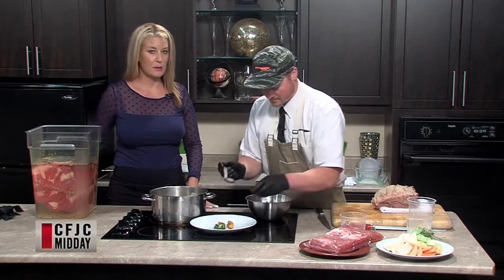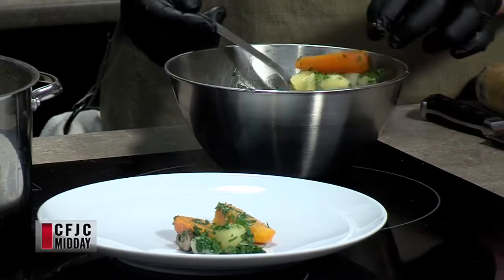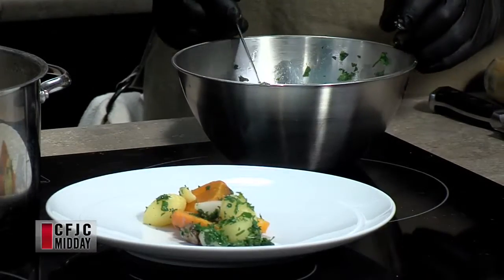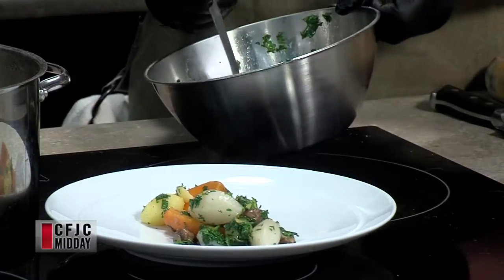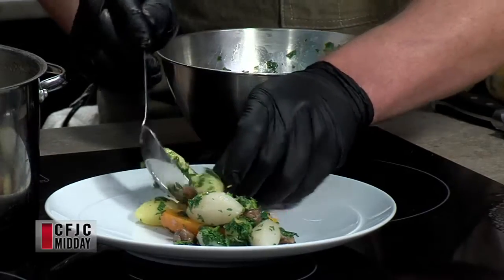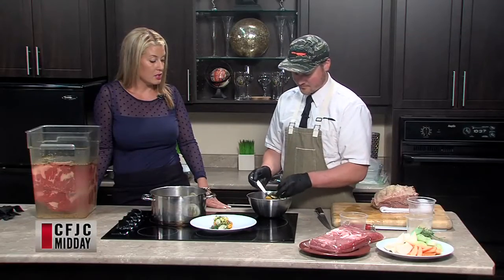So you can absolutely eat what was used to make it. This is a one-pot meal for sure. And it also works, I was thinking about it, bust out the slow cooker again. We're back to school, we're back to work. It's a busy time for everybody. So put it on in the morning, low heat, 8 hours. Come back from work, and you're pretty much ready to go. Which is great. Everybody likes to come home to a house smelling like a delicious dinner.